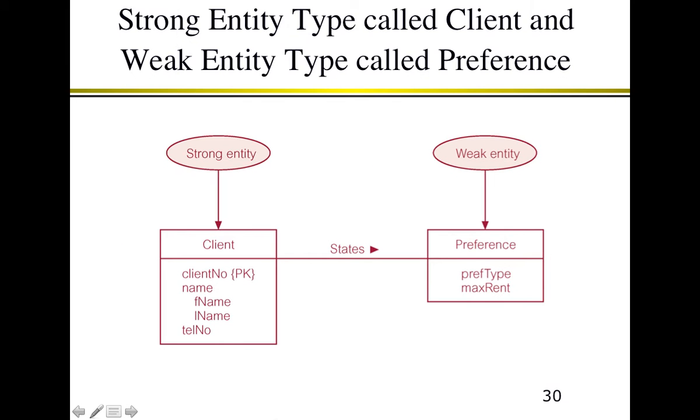And here's an example of a client that has preferences set for a website or for a tool of some sort. They're not going to have any preferences if they just visited the site one time and they decided that they didn't want that, or something of that nature, which means essentially it's optional. So weak entities don't necessarily need to exist. They're just kind of there because they're in the system. But they don't necessarily need to be part of the database.